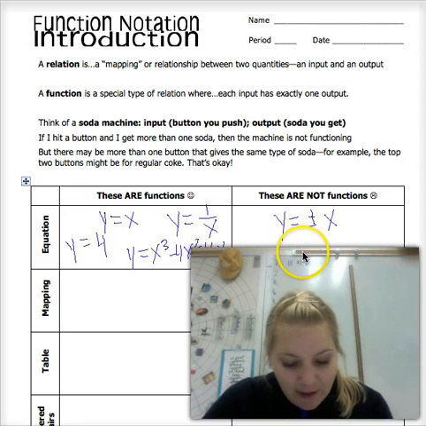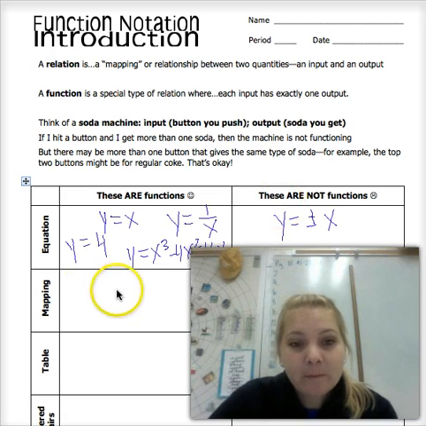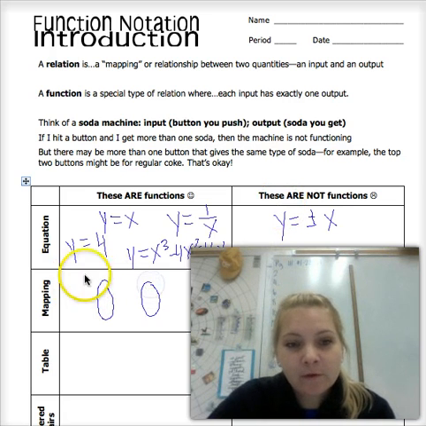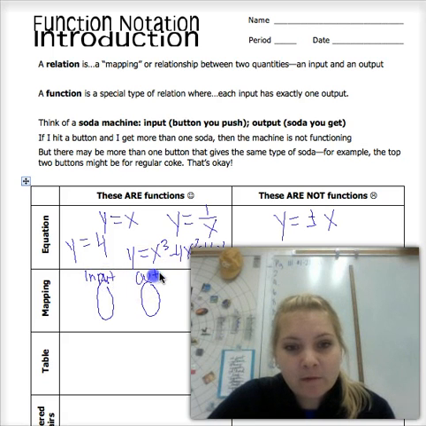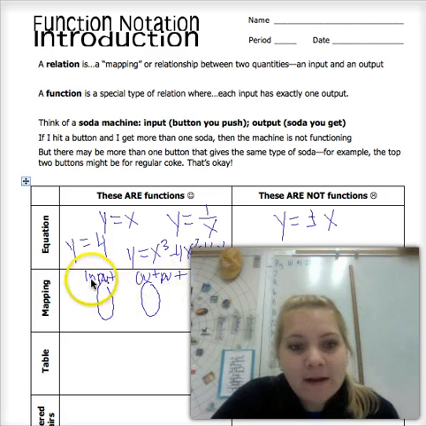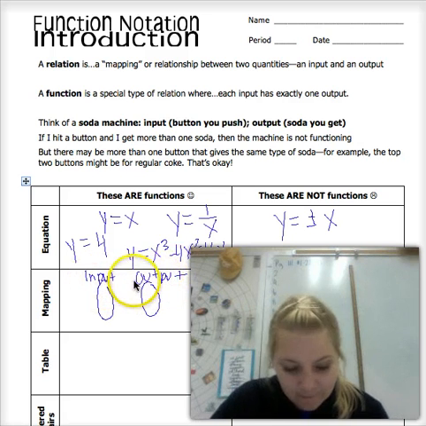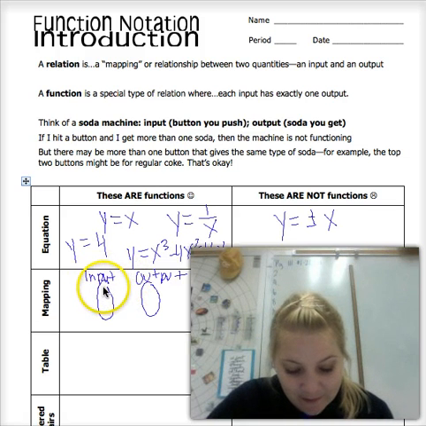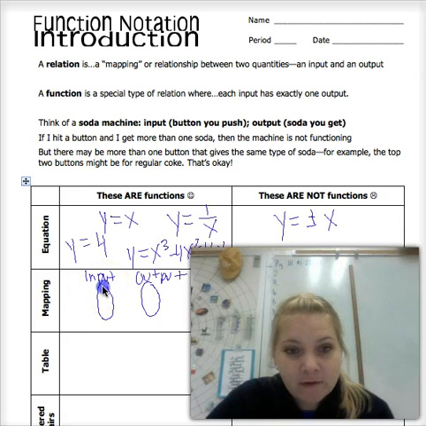All right, now we do have the next one we're going to take a look at as mapping. So mapping, typically you'll see them as two ovals. The first one will typically be your input. The second one will be your output. You'll also see that as x and y, independent, dependent, so those are a few different things. So an example of a mapping that is a function.